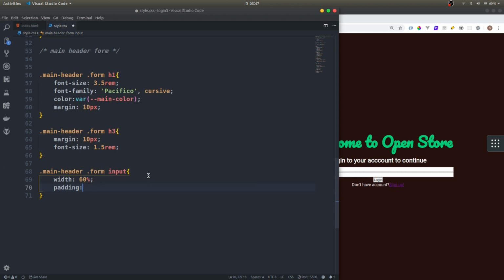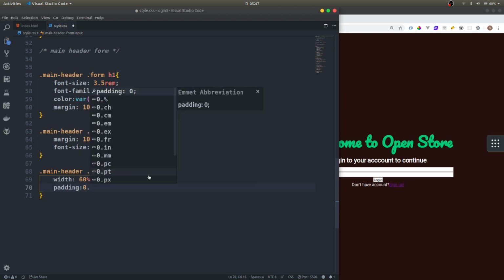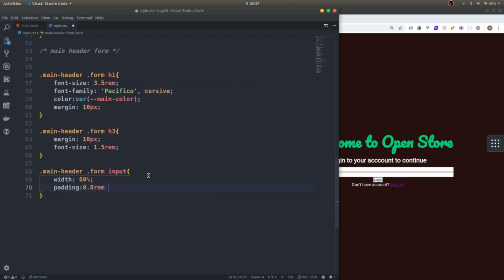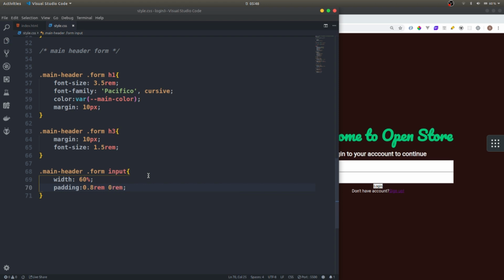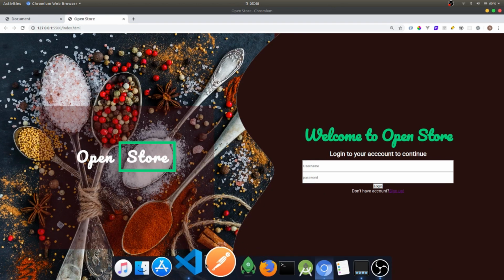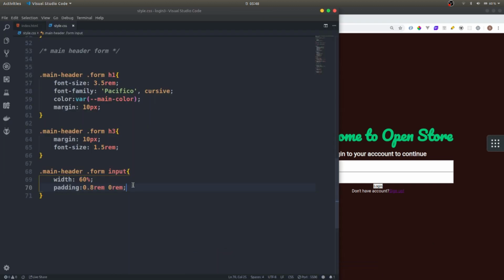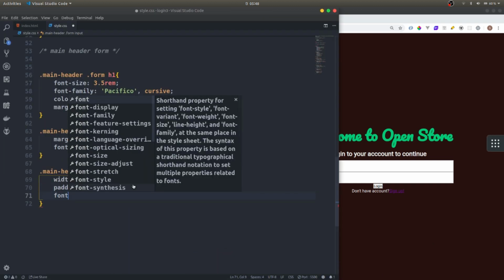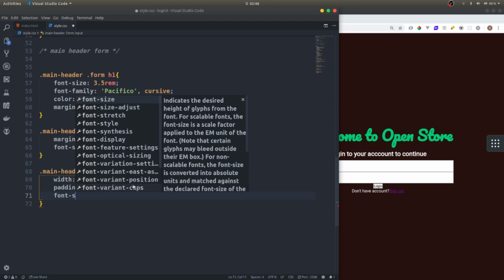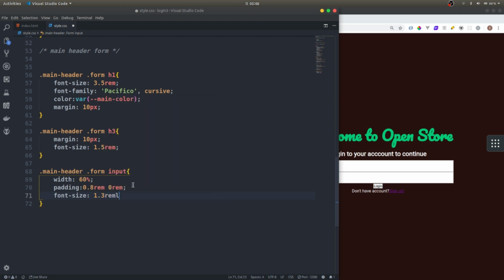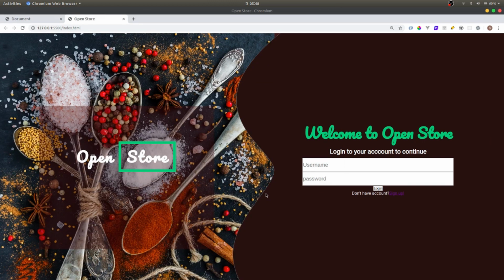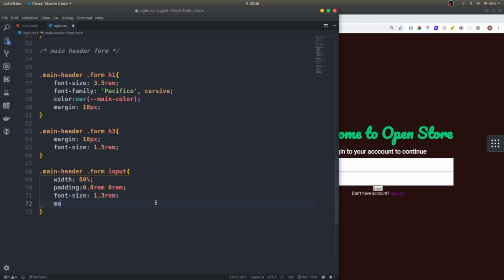Then I'm gonna do the padding to 0.8rem, and yeah, 0rem. I believe this is a lot bigger. I think maybe try to increase the font size. Font size 1.3rem. Yeah, it's better now.